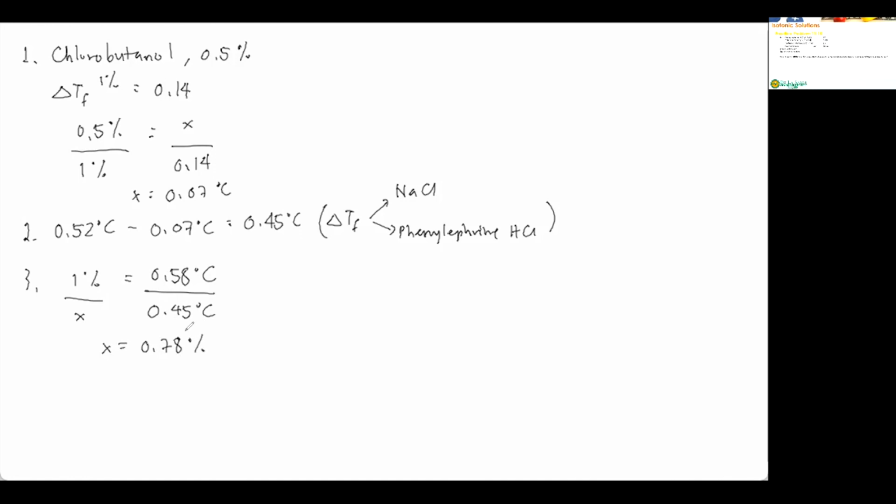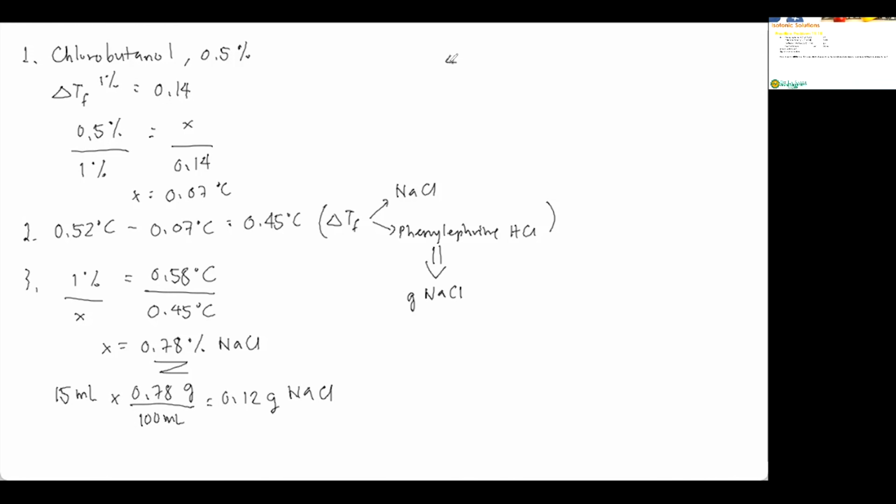or 0.7759 percent of sodium chloride that will make the solution isotonic. Now, take note that we can actually determine the amount of sodium chloride that is represented by phenylephrine hydrochloride using the E value of phenylephrine hydrochloride. But before that, we must determine the grams of sodium chloride that is represented by 0.78% in the 15 ml solution. So 15 milliliters of the solution times 0.78 gram per 100 ml is equal to 0.12 gram of sodium chloride.